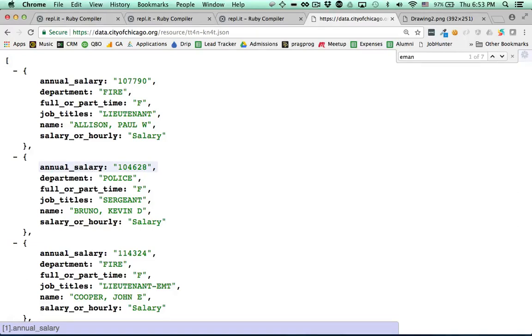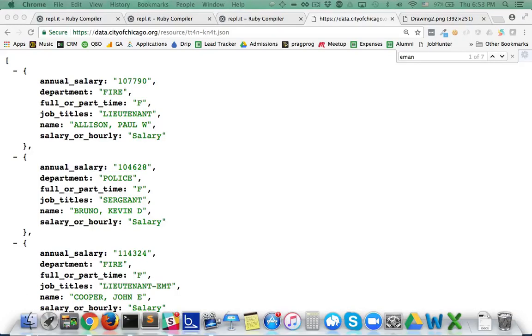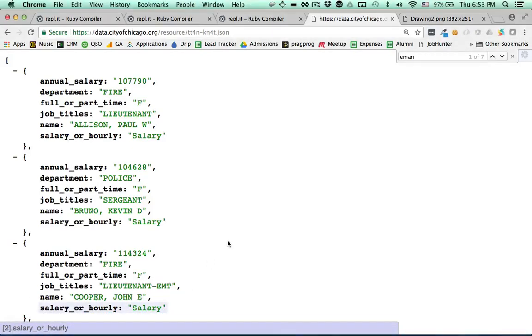Now, I'm going to Slack this very URL to you. I want everyone to pull this up in their browser. You may notice that it doesn't look as good in your browser as it does in mine, and that's because I'm using a browser extension that takes the data and makes it look pretty.